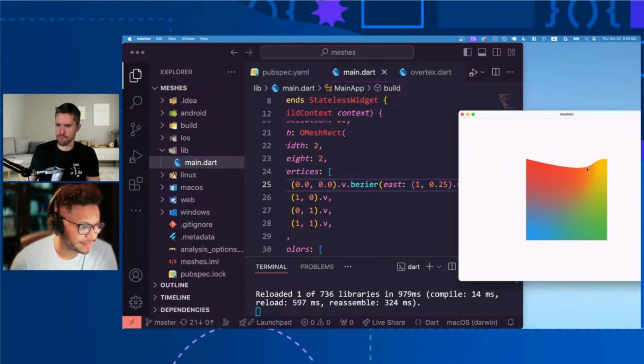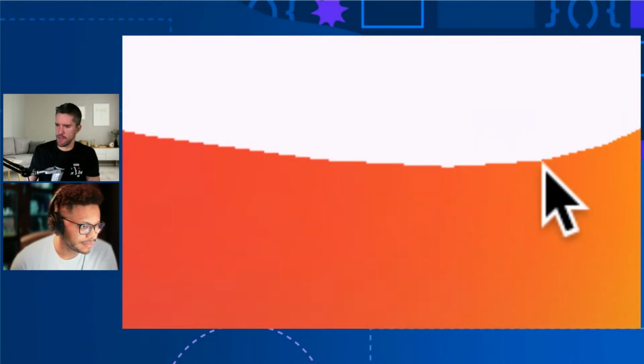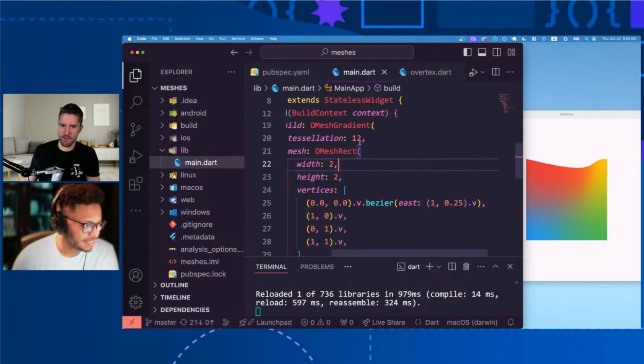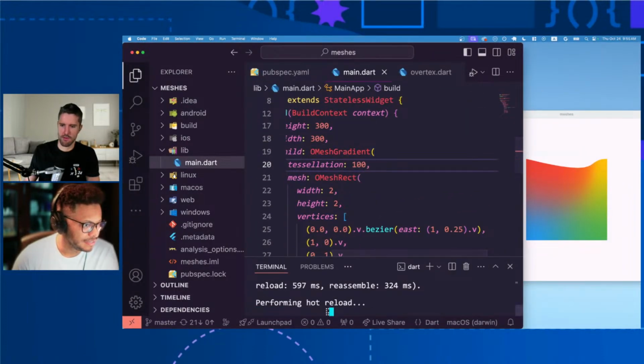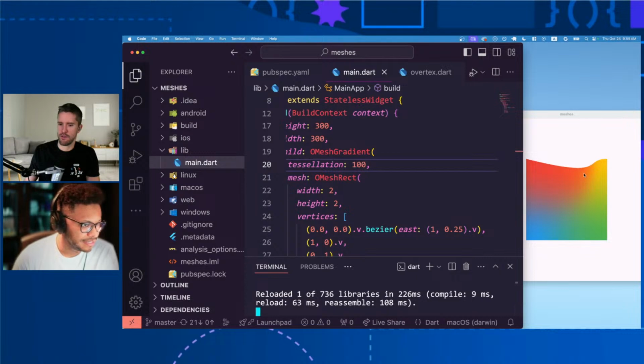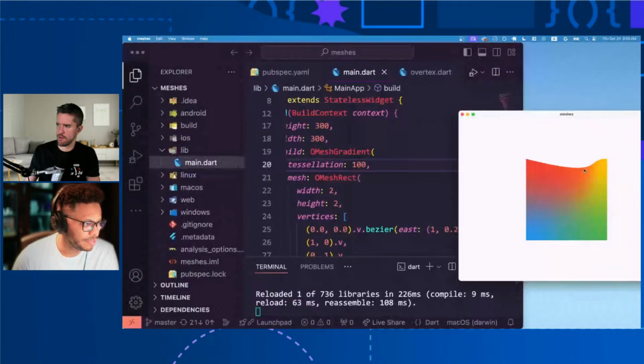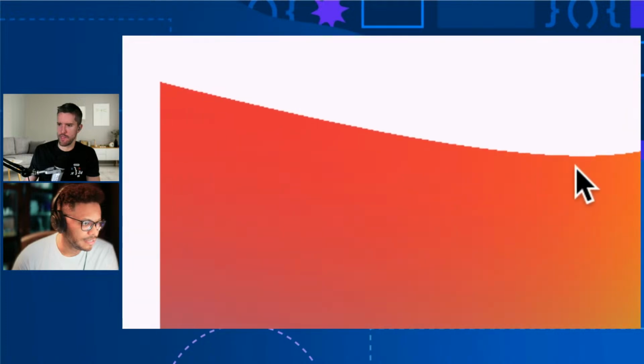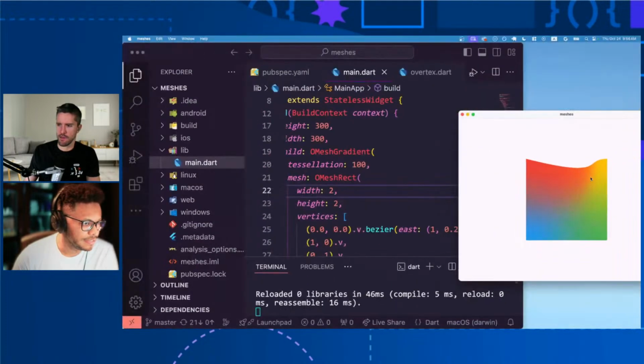Interesting. Now there's a bit of a need for some anti-aliasing. Yeah, so this is the tessellation. If you put 100, you probably won't see this. Okay, I want to check that out. Still seeing that? Okay, I think it reloaded. I would say no change. Oopsie doopsie. Yeah, it's probably Impeller, I guess. I don't know, I have to figure that out later. Okay. All right, but still cool. Interesting.